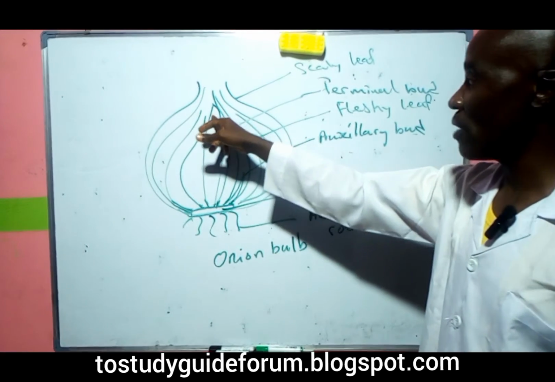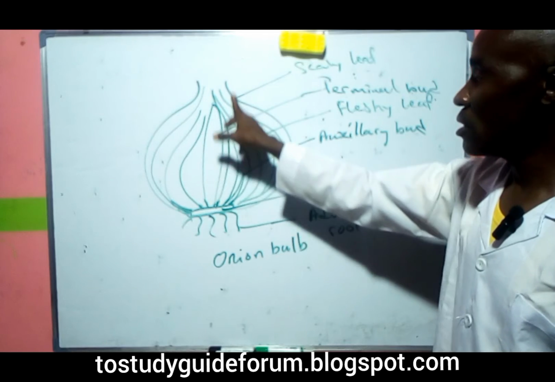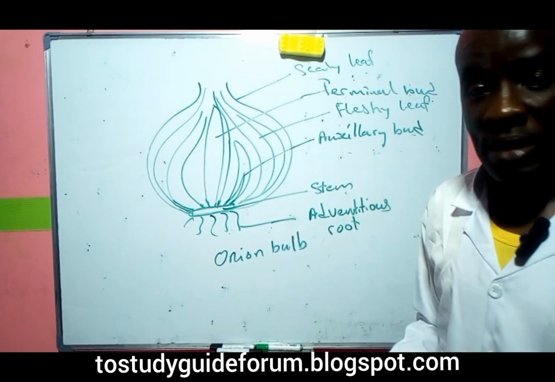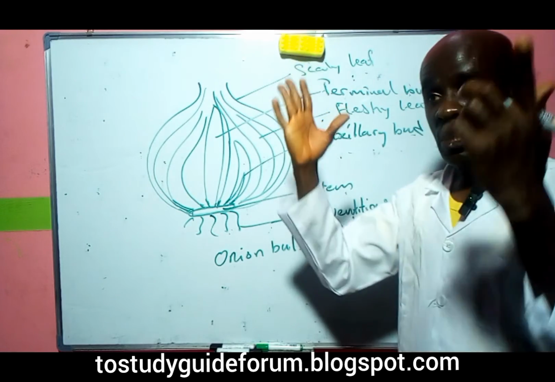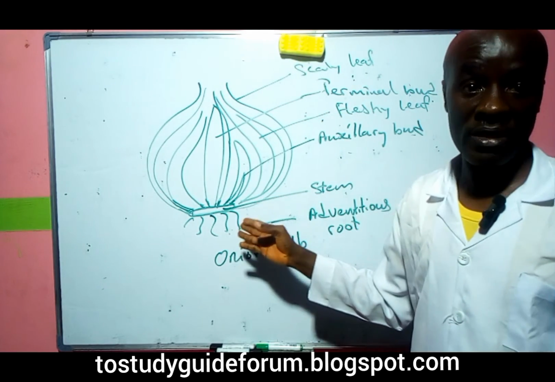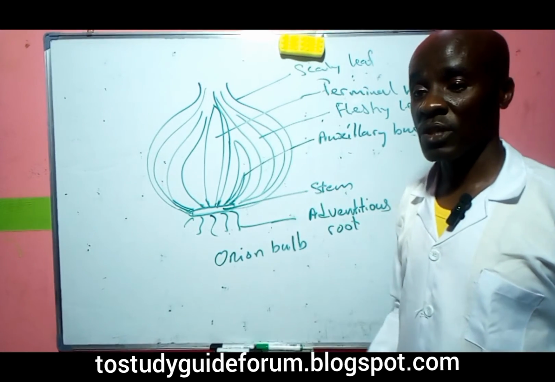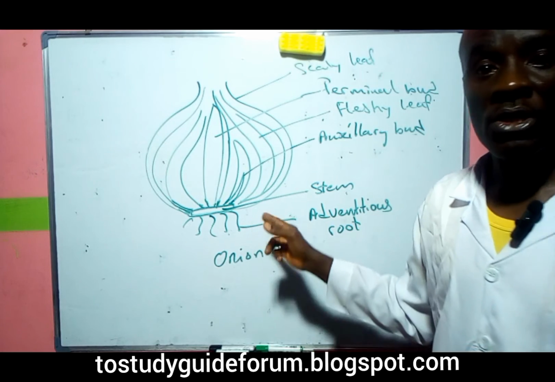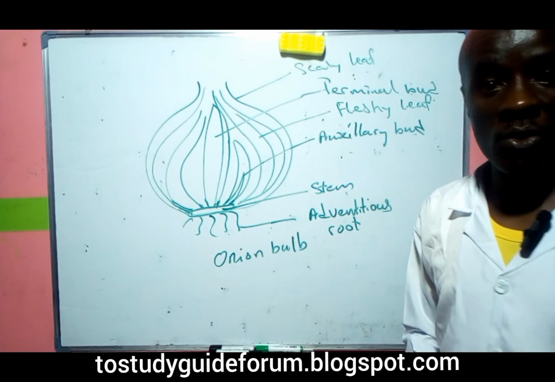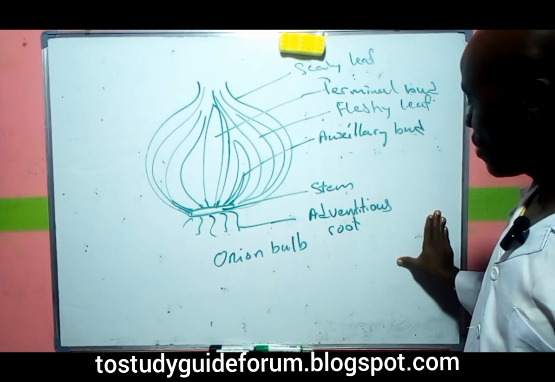Perhaps if there's any kind of termination in this, or when it is cut off, it continues the growth, just like what we have in other normal stems in plants that are not underground stems. Once you pull out any of the terminal buds, the axillary bud that is very close to the leaves will start the process of growth again. So this is as much as you can do in this video.